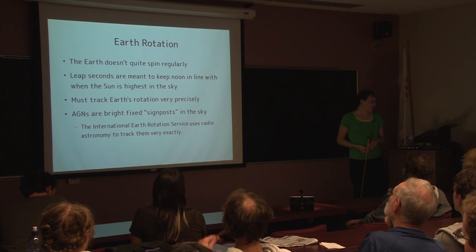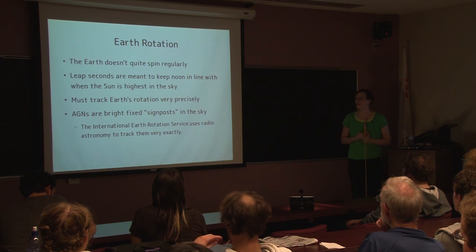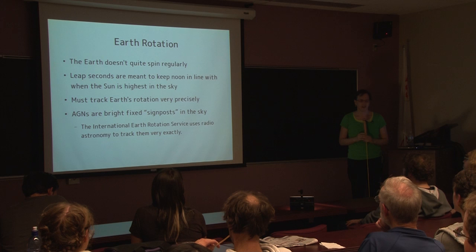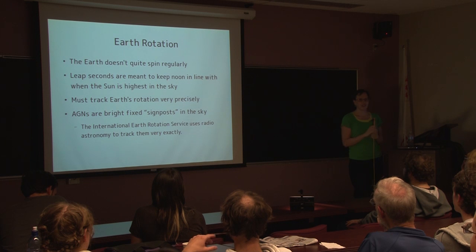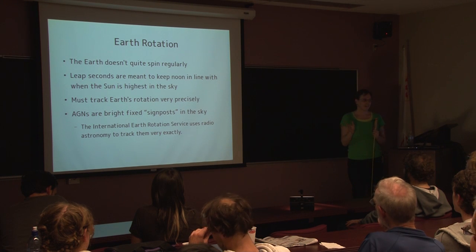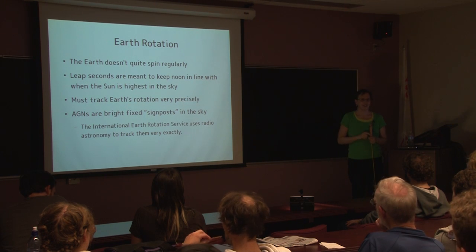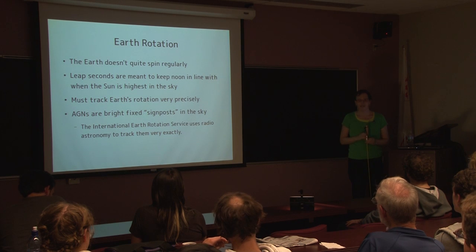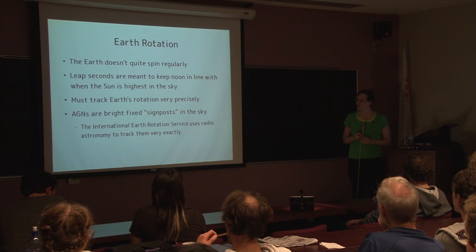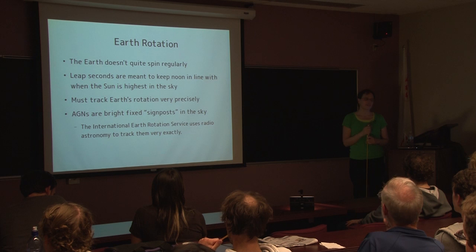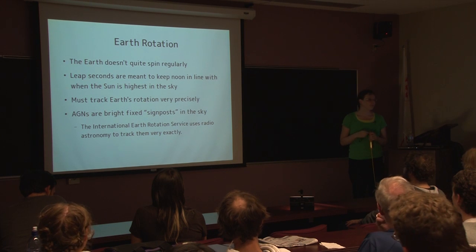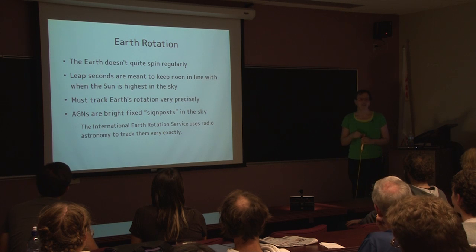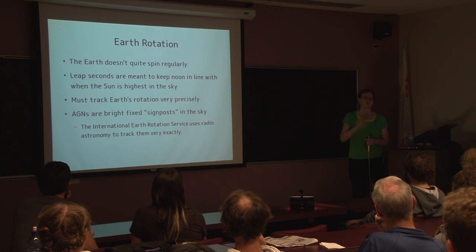One final sort of amusing thing we do with quasars: if you want to measure how the Earth is rotating, if you want very precise measurements of the Earth's orientation, you need signposts. Stars kind of fly around in the galaxy, but quasars are so far away they can't move. So we use quasars as signposts to measure the Earth's rotation. This is how people decide whether we need a leap second this year. I don't know if you have come across leap seconds, but every so often we add an extra second to keep noon at exactly noon.